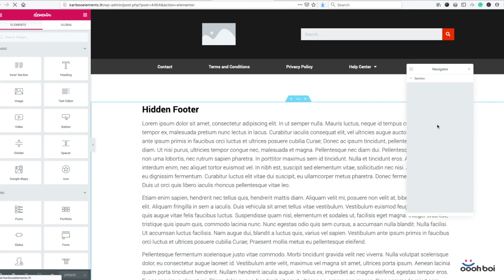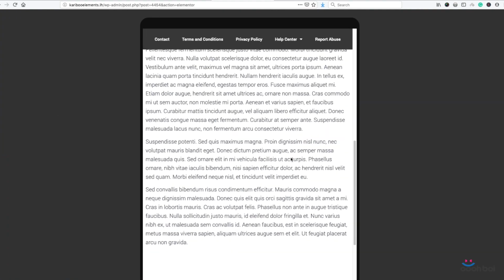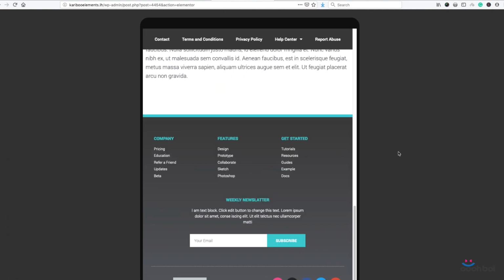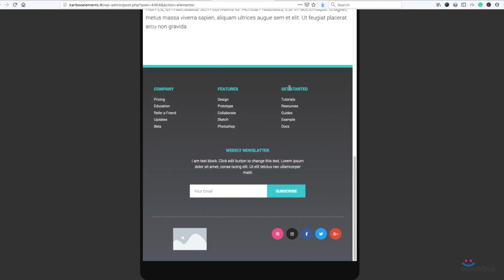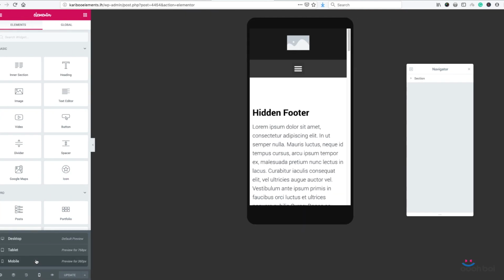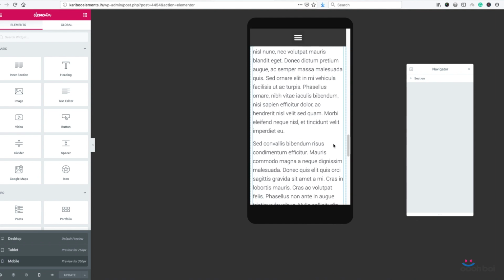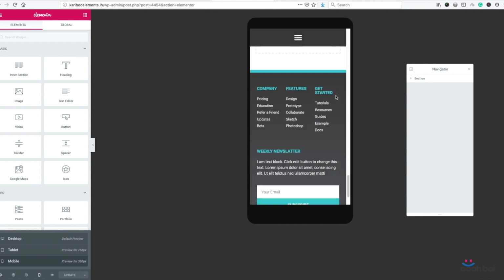Elementor, let's refresh it. And at the end we gotta see whether everything works right in responsive mode, especially on mobile devices. Okay, responsive mode, tablet. Let's see how it looks. Yep, it works fine. Okay, drop downs work fine. Let's check mobile. Alright. As you can see, the footer is no longer sticky and scrolls with the rest of the content, which is exactly what we defined at the beginning.